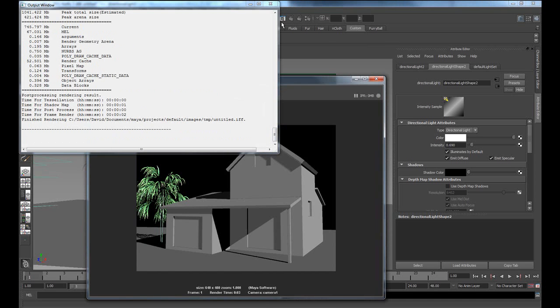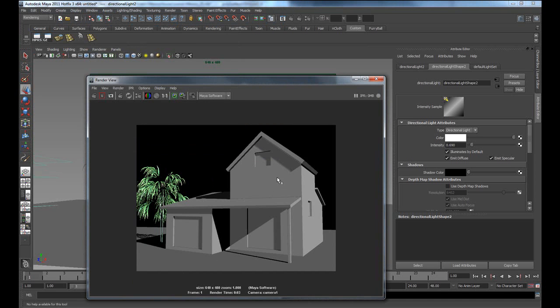Now if I was going to animate to this, now I have a little background here. I can put my character here. I can do whatever it is I wanted to do with this now.